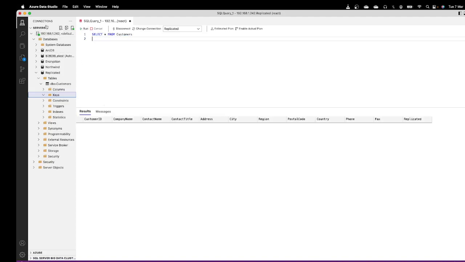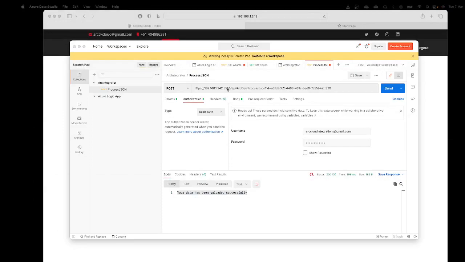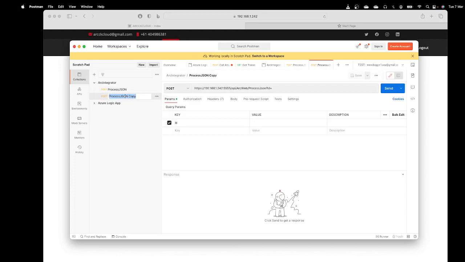So it's empty. Now this URL is for the development environment. So I will clone this and rename this one.